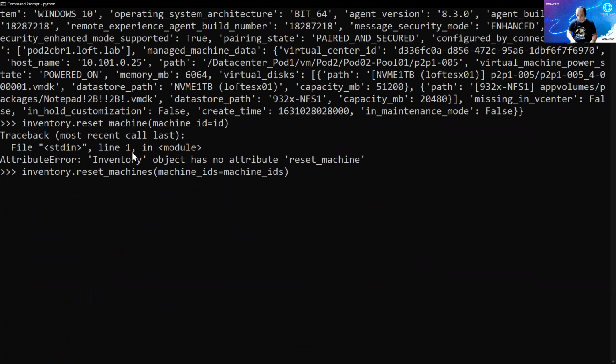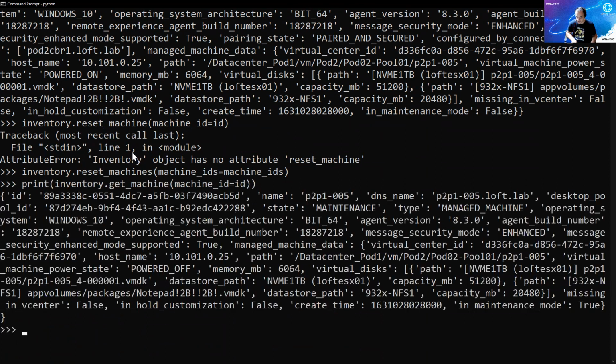I didn't create for nothing. So resetting this, so it only had this machine in there. So let's actually get this machine, and you see here that it is in maintenance mode, so it's being reset.